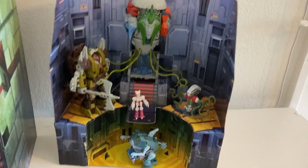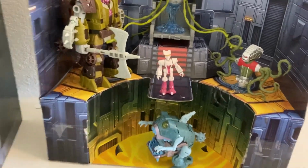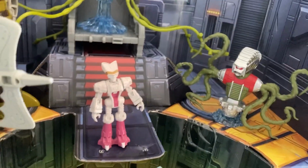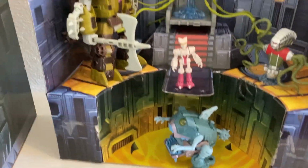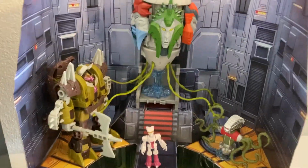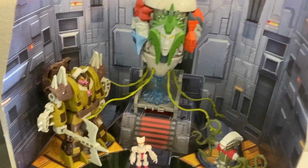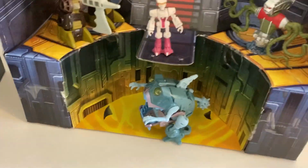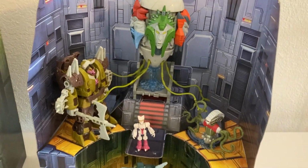This is more or less how everything was packaged. So yeah, you can see it works okay. I think that the Prosecutor and Kranix look really well in here, and the other guys are a little bit out of scale. Obviously the proportions are different to accommodate it being packaging for a toy, but I think that the Bailiff, the Sharkticon, and the Quintesson himself are all much too big for this setup.